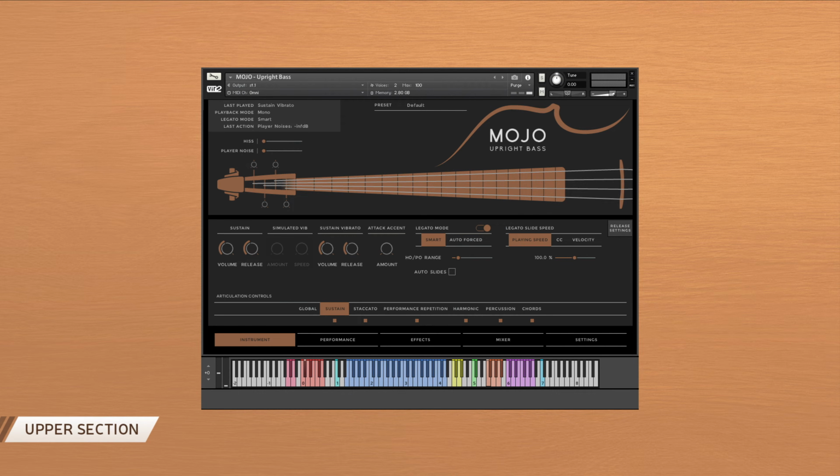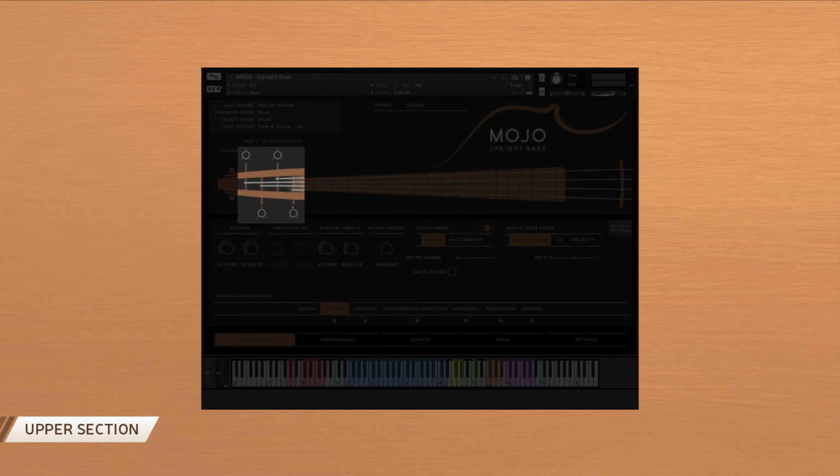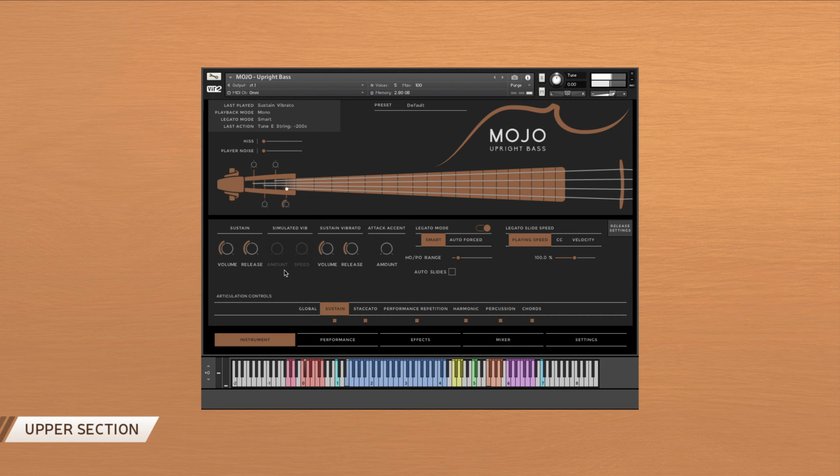And on the bass itself, as you've probably noticed, you're seeing real-time feedback of notes being played and on what string they're playing on. Now, each string of the upright bass can be tuned up or down 2 semitones in either direction. If you want to play the bass in drop D, tune the E string down 2 semitones to lower the range of the bass.